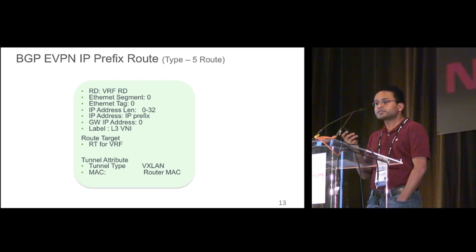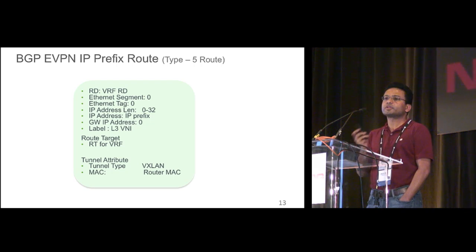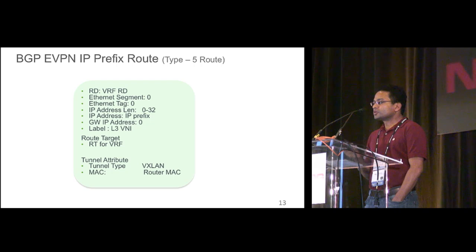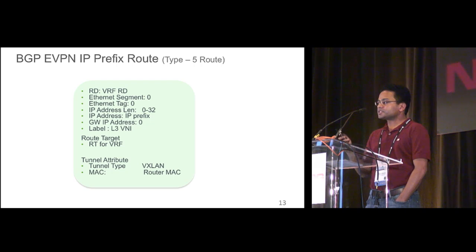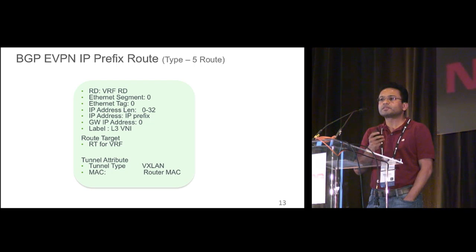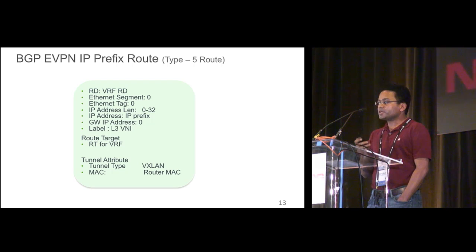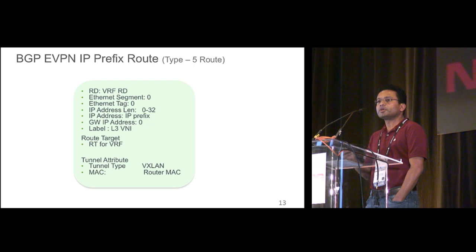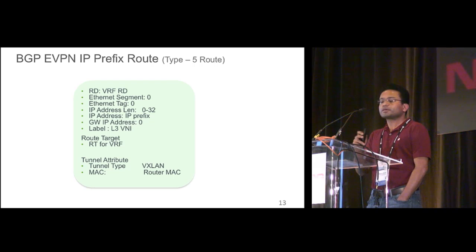Basically this is a pure L3 connectivity. It also has some intersection with the type 2 route, but we cannot cover that area in a short span, so let's only concentrate on the layer 3 functionality piece. Here the RD, the Ethernet segment and the gateway IP address are zeros. It means that it's a pure L3 connectivity. Whereas if it has an overlay index, that means this route has some information in the type 2 route, so it's dependent on the type 2 route, and we can get back to that later.